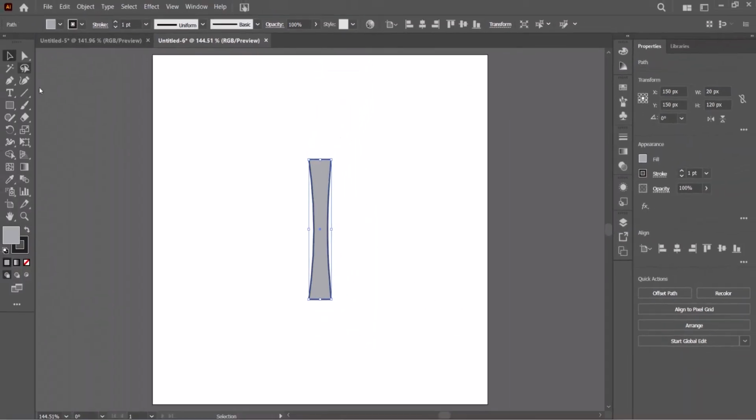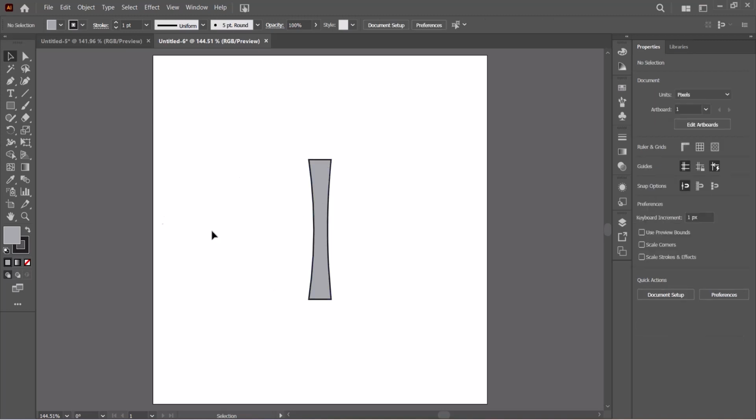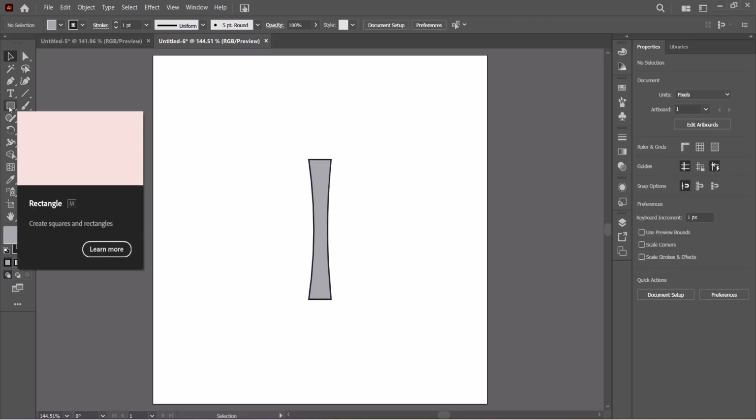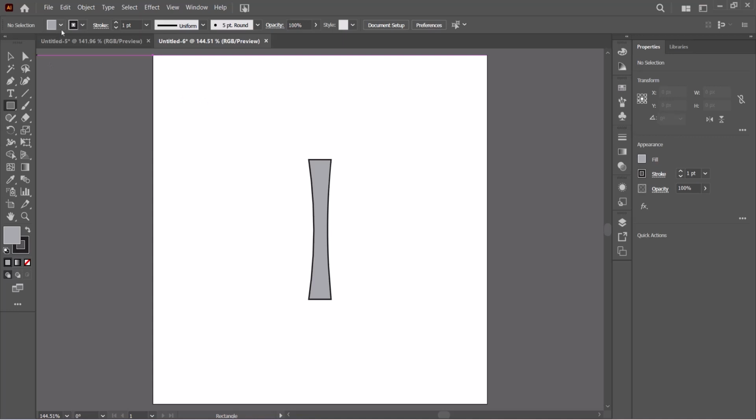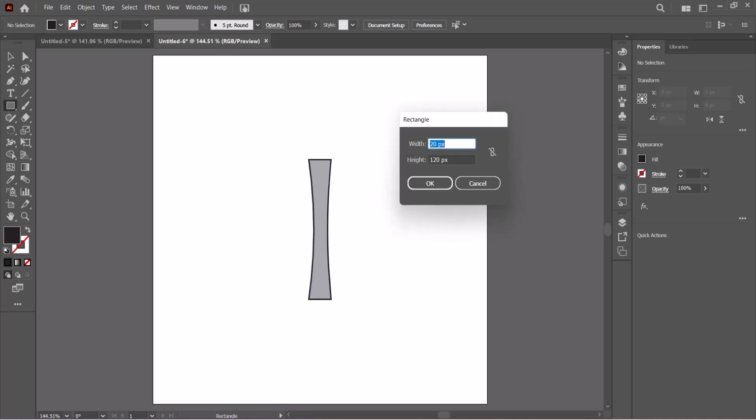Now you're going to create another rectangle. Select the rectangle tool once again, this time with a shade of black and no outline. This is going to be a bit thinner because it's going to lie within this.